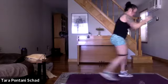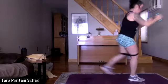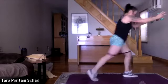Press those arms out. Whether you have a band, whether you're holding a towel, pull that towel apart if you have it. If you have a band around your wrist, that creates an amazing amount of resistance. Shoulders away from your ears. Navel to spine. Press it back.